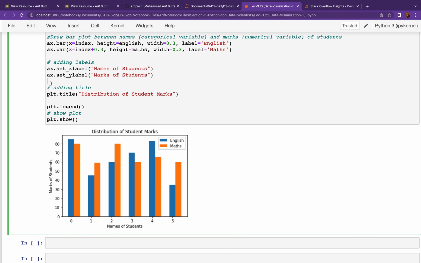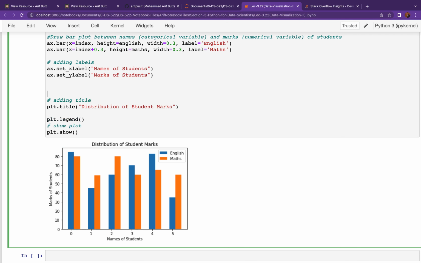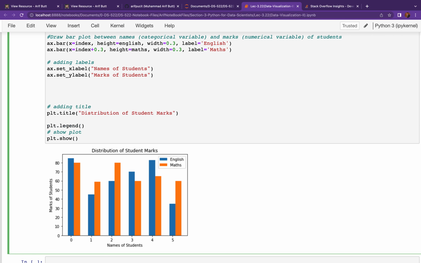Let me do this before this title. And let me say plt.xticks, ticks is equal to, let me say 0.15, half of that.